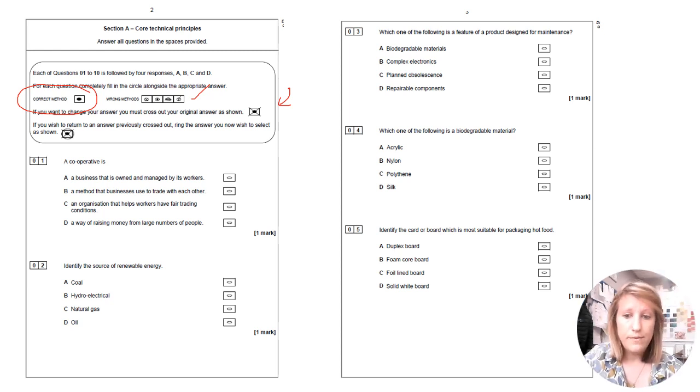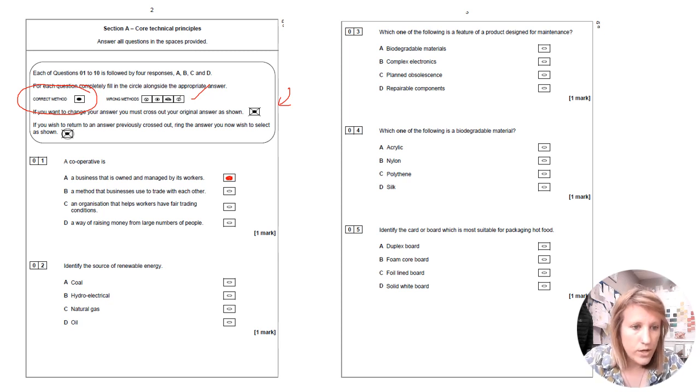So the first question here is about cooperatives. Those of you that are maybe business students might have heard of this. Anyone who maybe has a job in Waitrose or John Lewis, those are a good example of a cooperative, as well as the Co-op. It's basically a business that is owned and managed by its workers. Those people share in the profit, and they have a voice to make decisions. In contrast to a business where you might have just some really big wigs at the top who earn all the money and take all the profits, this is actually owned and managed by the people that are employed there, right from the ground level.